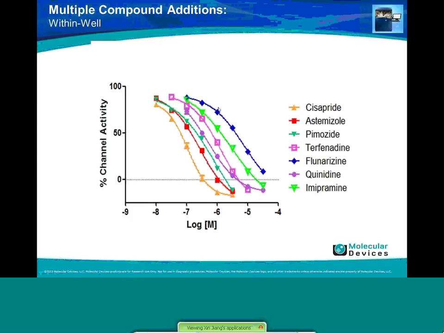So this is the real data showing you the dose response curve for 7 different reference compounds, the same 7 compounds we used before in a cross-study session, and showing the dose response of the HERG channel block by this compound. The dose response curve looks slightly different because there's only 6 points per dose response curve, not 8, as shown in the earlier slide.